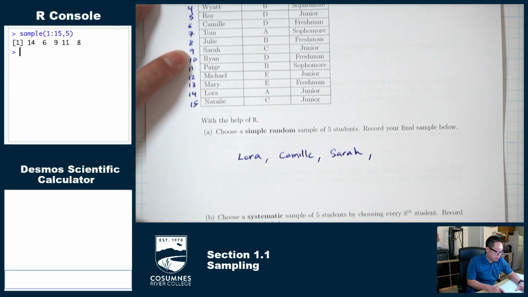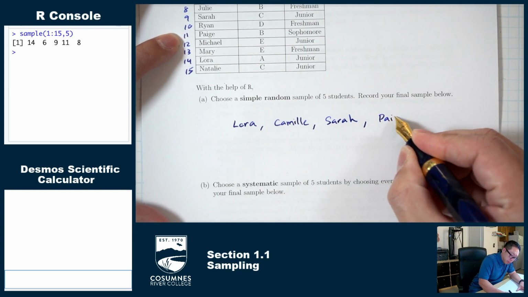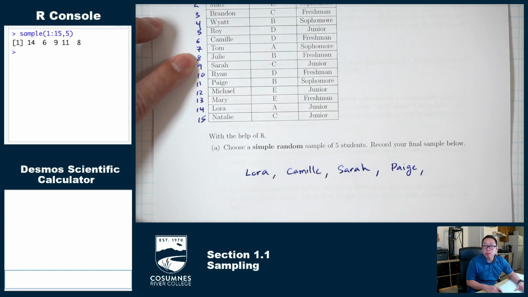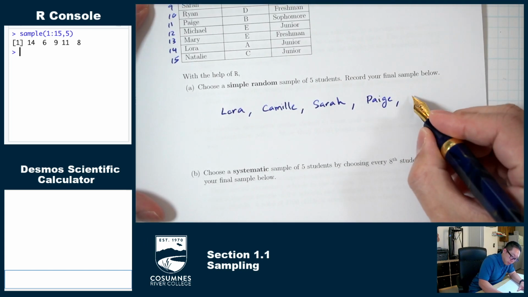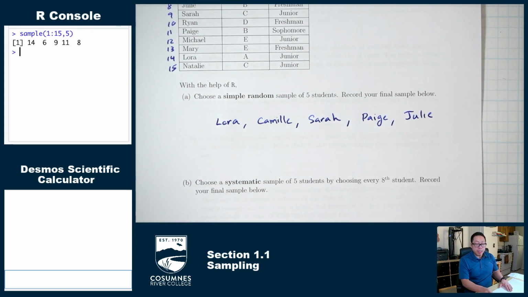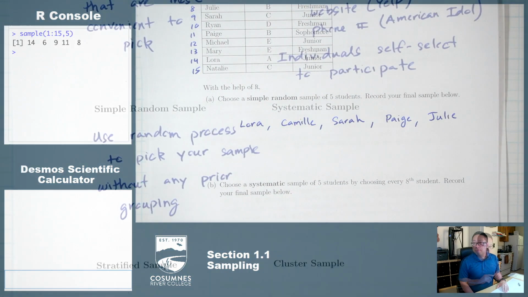Person number 11, Paige. And then person number 8, Julie. And that's how you would typically do a simple random sample in real life.